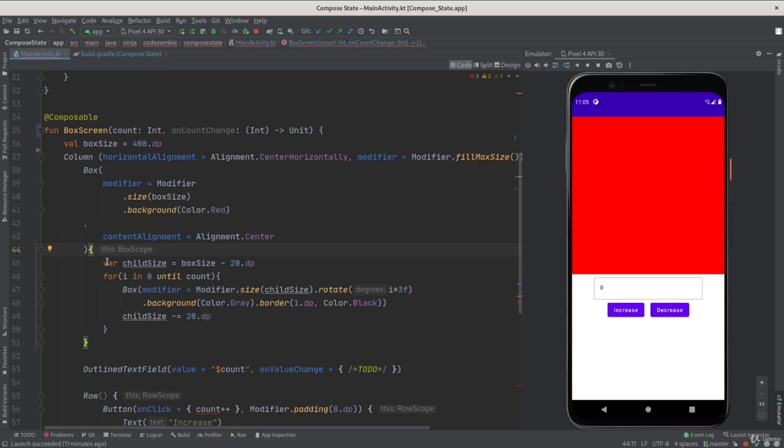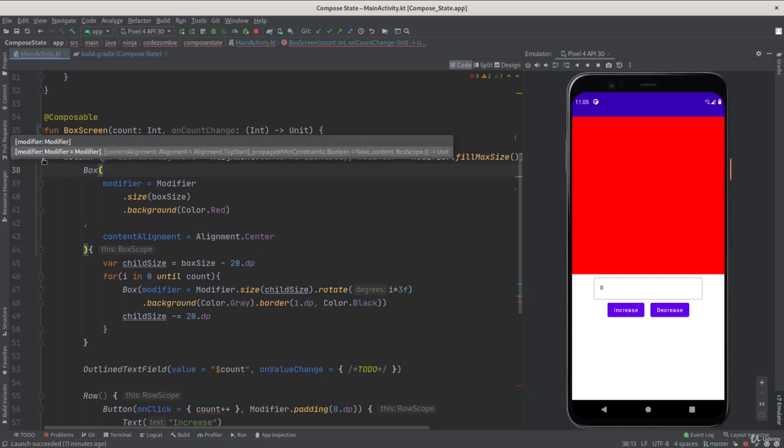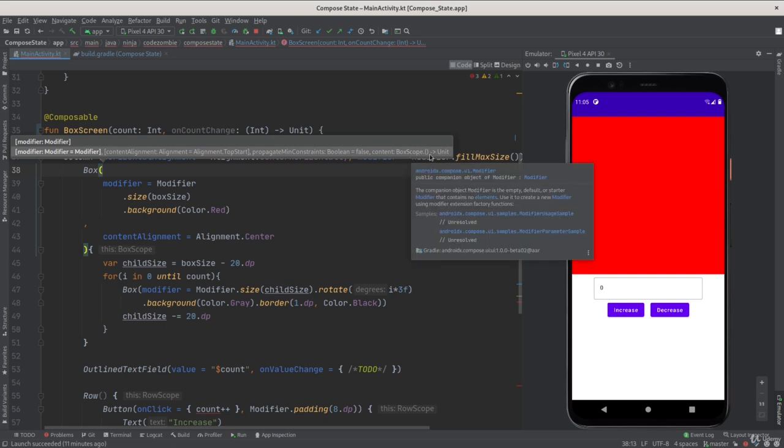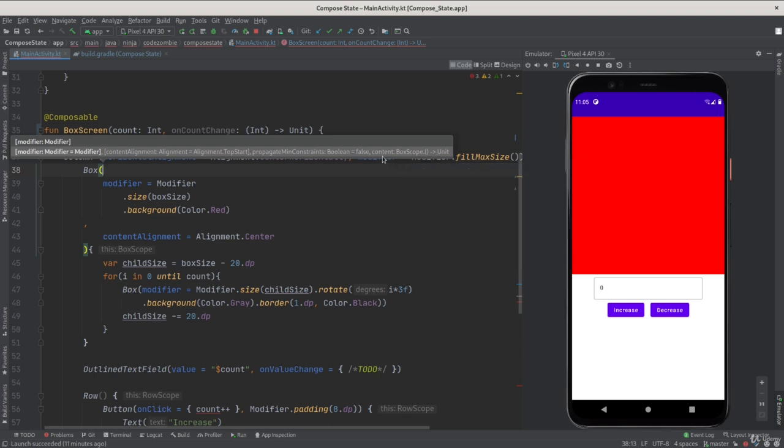But we know that it is a parameter of the Box composable, and we can make sure of it by checking the list of parameters for Box. As you can see, modifier, contentAlignment, propagateMinConstraints, and finally content, which as you can see from its function signature, is a lambda. So if your last parameter for the function is a lambda, it's better to move it outside of the parentheses.